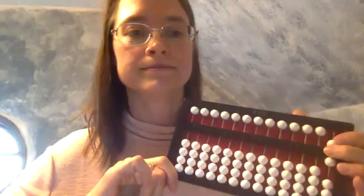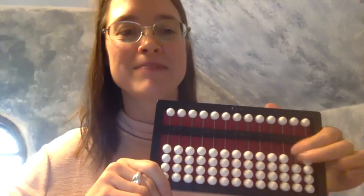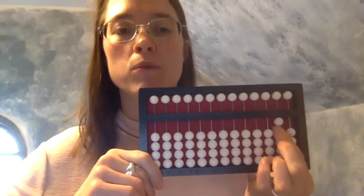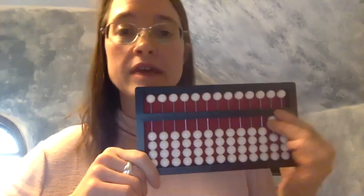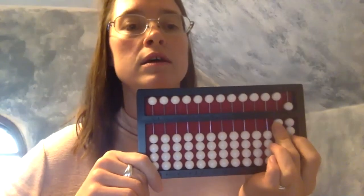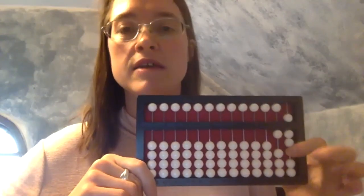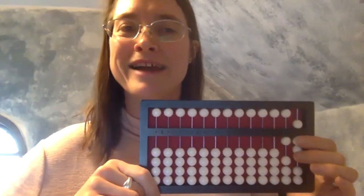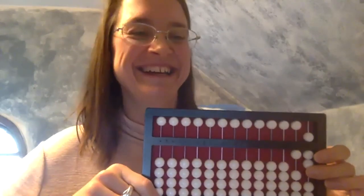I'll do one more. Great. 17 minus 5. So I'm going to start by setting my 17. That means I'm going to have a unit bead in the tens place on the second rod in from the right. And then for the 7, the 5 bead on top and 2 beads on the bottom. Did you say 17 minus 5? I'm sorry, I'm forgetting. You are correct. That's okay, you're explaining. That's what happens when we teach. Yes, 17 minus 5.